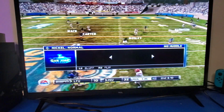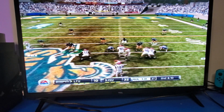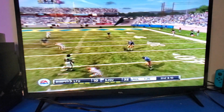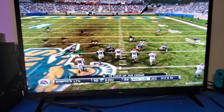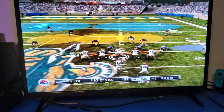Here's the throw. I don't think he got anything on that. That makes it 2nd and 10. He's looking to pass. Swings it out there incomplete. A little too much juice on that one. And this quarterback sometimes gets a little bit too excited back there and tries to put too much on it. He's got to relax and just make a good throw.